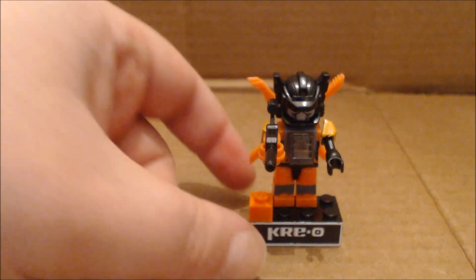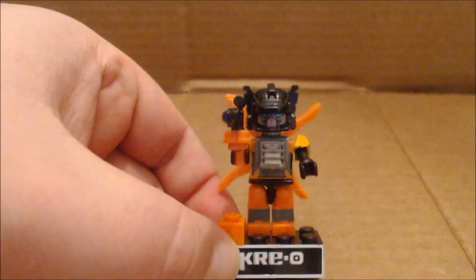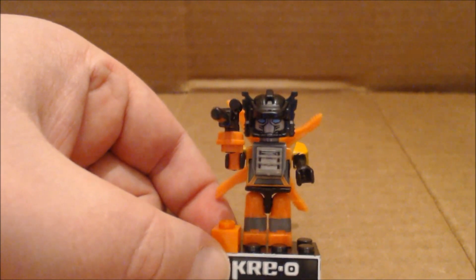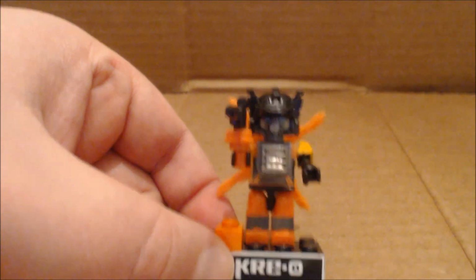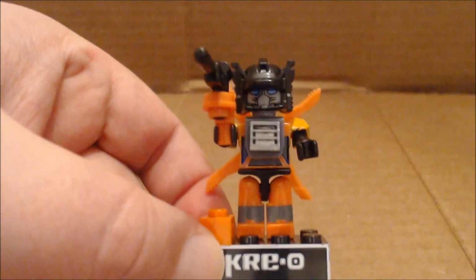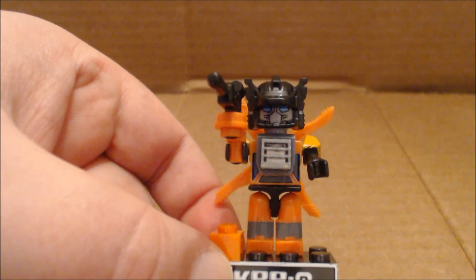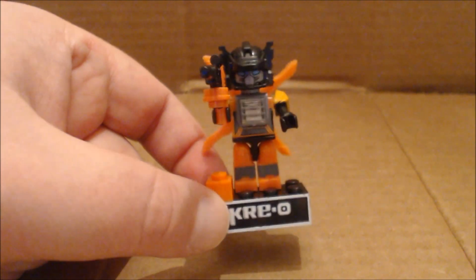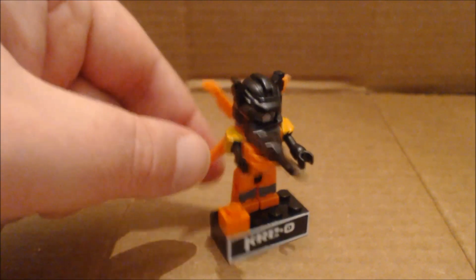Now here's Sandstorm. As I mentioned earlier, he uses the vest type of design, but it's really not that bad because this is a clear smoky piece that you can see through, so you can see some of the chest details. And what's covered up is really what would be the car details of Sandstorm. This is not a triple changer. He only goes from robot to helicopter.